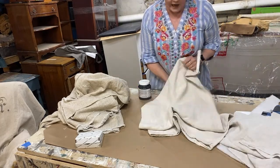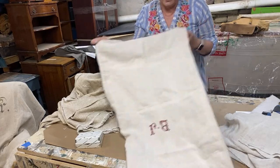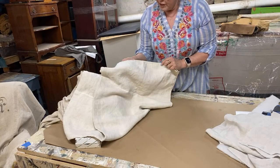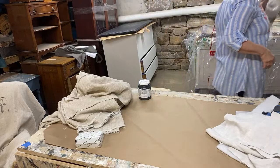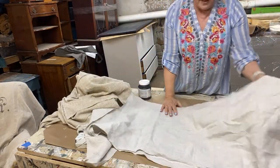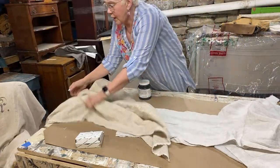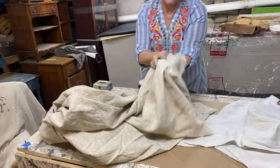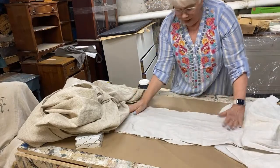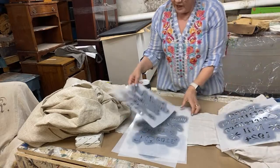I have a few different fabric options to show you. This is actually an antique European linen that I purchased quite some time ago — I would split this right down the middle and use it on a bigger piece of upholstery, so I'll reserve this one. Then I have a bunch of this awesome linen that I've used for upholstery. Ultimately what I'm going to be using is this really nubby natural stonewashed linen. This is a domestic product — if you have a fabric store you'll probably find what you need.